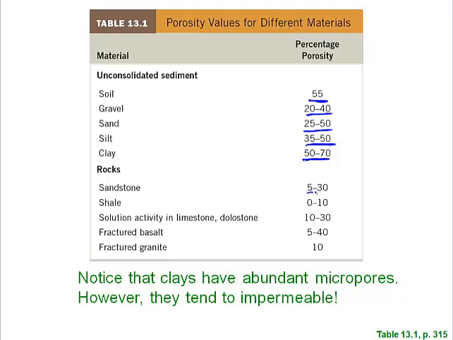Then of course we have sandstone, which are these rocks. We have the shale, which is actually an aquiclude instead of an aquifer. And then when limestone and dolostone gets dissolved, it actually is very porous. And then we have basalt and granite. The sandstone and the limestone are the most porous rocks when it comes to moving water or holding on to water.